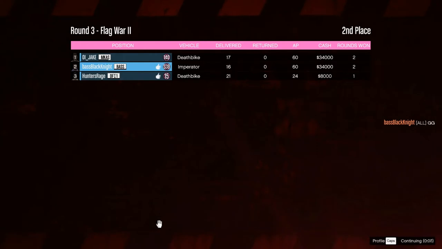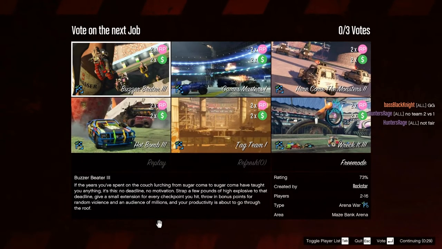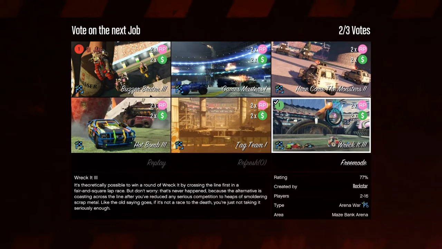Well, there the guys quit altogether. No team, 2 versus 1. All right, fine. Let's do something that is a wreck it. I want to do a wreck it. If a wreck it hadn't come up, I would have been done. But I really do want to do at least one race, straight up race with this thing and see how it does.